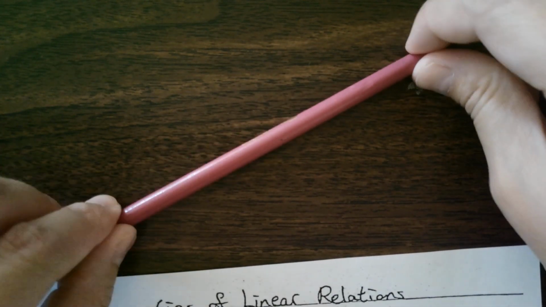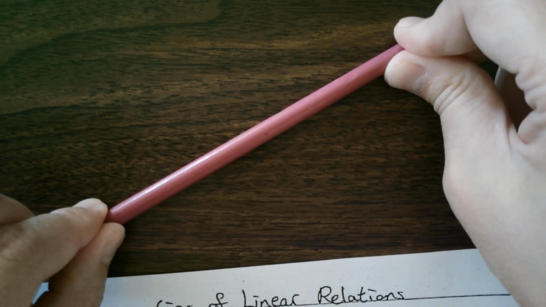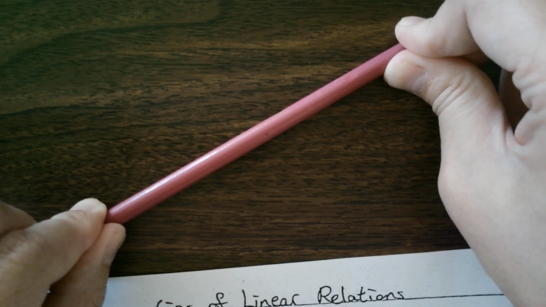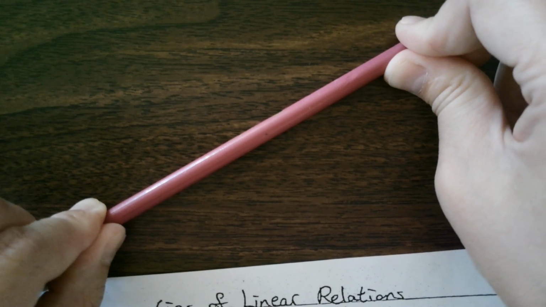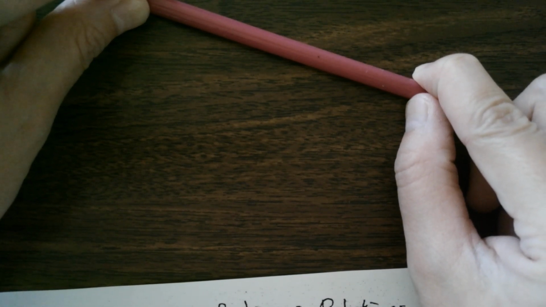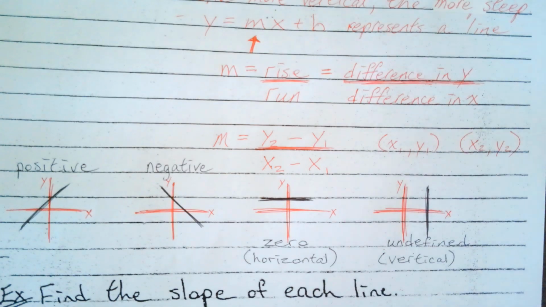Now why I'm doing this is very important. If you see a line that's going this way, you know that your slope should be positive. So when you do the calculation and you see that you got a negative number, it tells you that you made a mistake. Very important. And when I give you an equation and you see that m is negative, then you should be expecting a line that goes this way when you draw it. That is crucial. It saves a lot of people if you're careful enough. It will tell you that you made a mistake and you hopefully catch it.